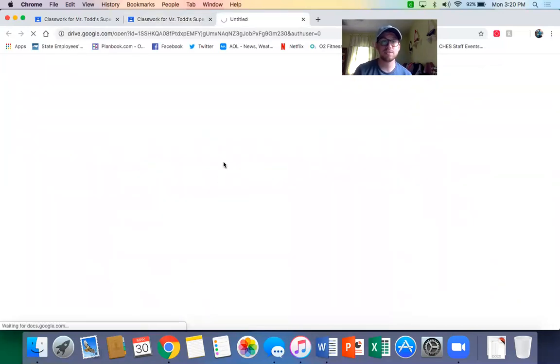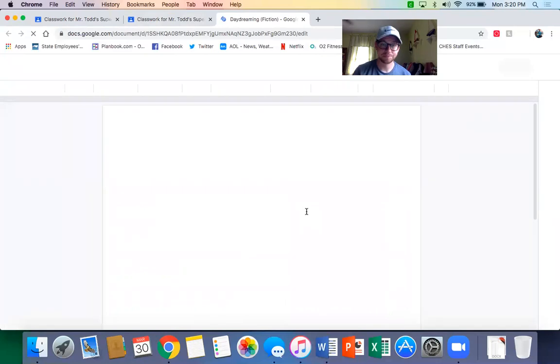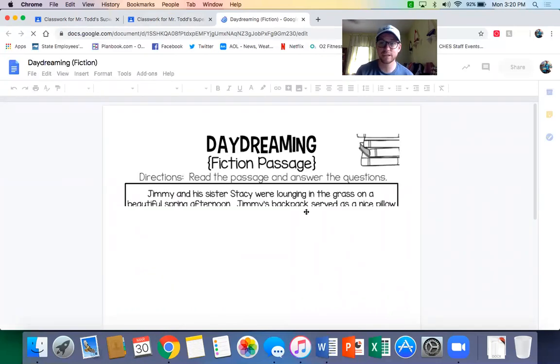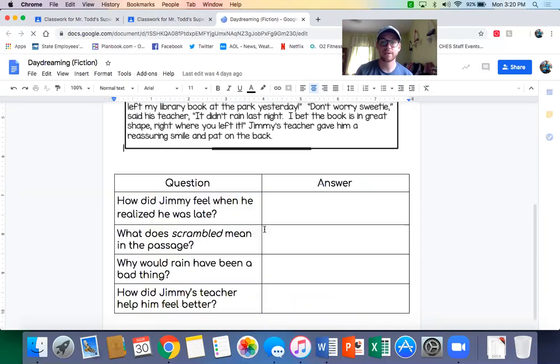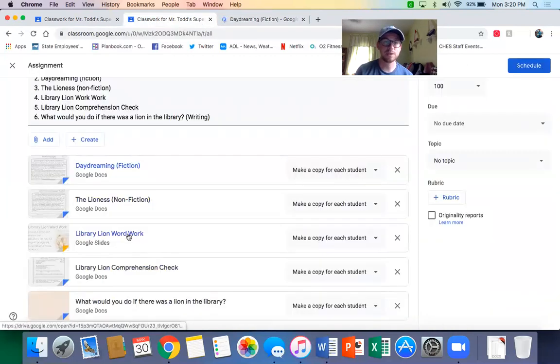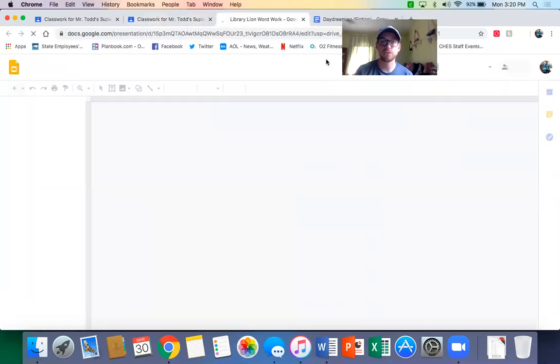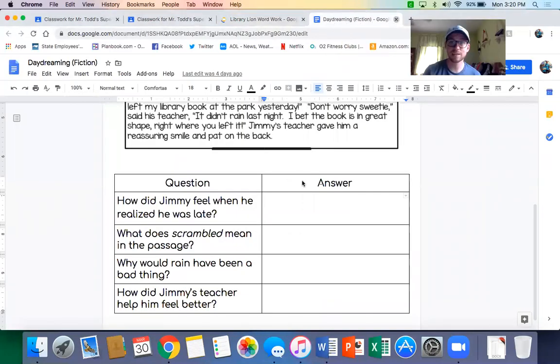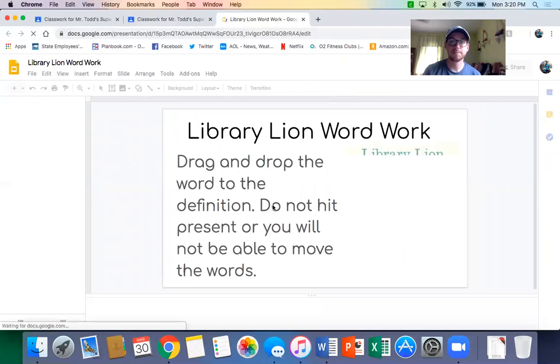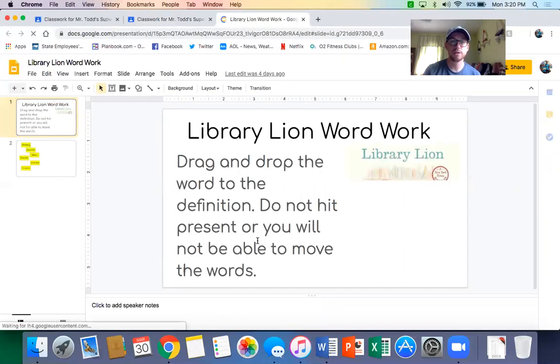So if we look at this assignment here, this would be like our fiction station in the classroom. Here is the story, and then you're just going to type the answers over here into the answers box. Same thing with the word work. It should be similar to what we're used to seeing in the classroom. Drag and drop the word to the definition.